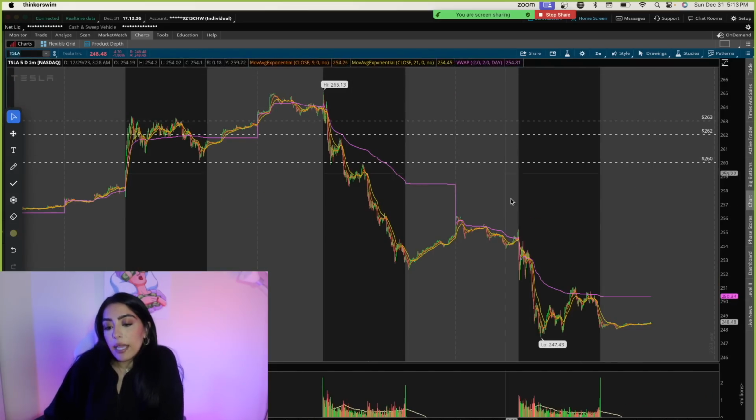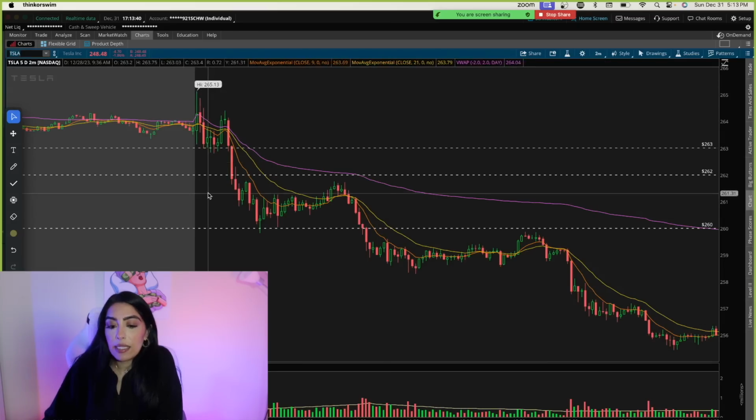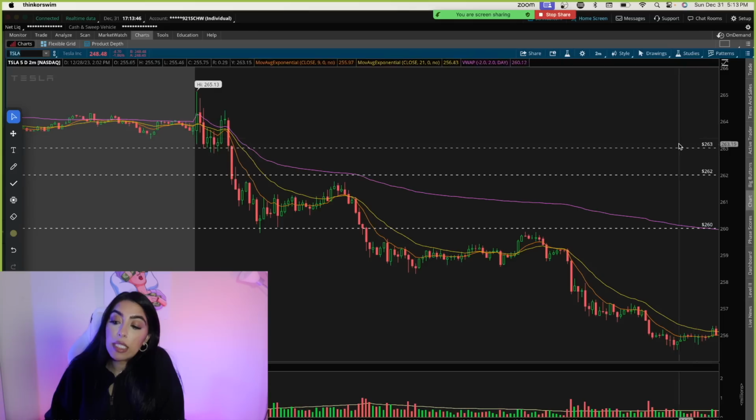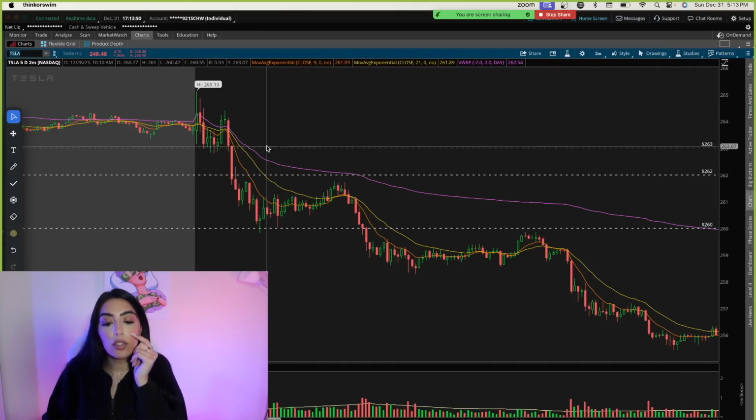So let's say you're watching Tesla, okay? You're watching Tesla below 263. You can see Tesla also created a little bit of a range on this day, and 263 was the support of that range. Now, let's say that you want to buy puts below 263. You see that on BOOKMAP, there are heavy buyers sitting at 263.